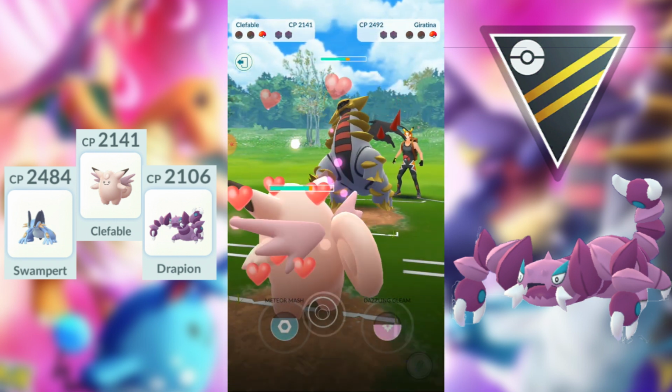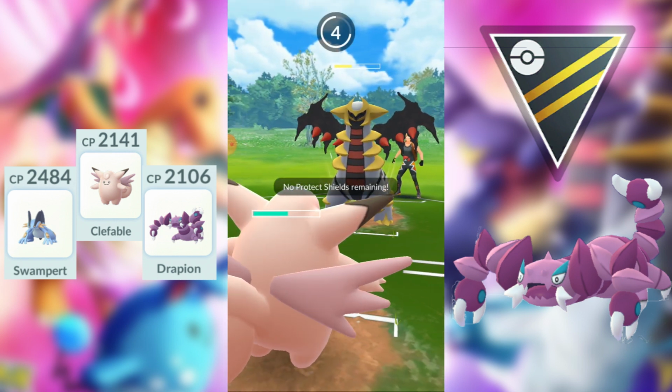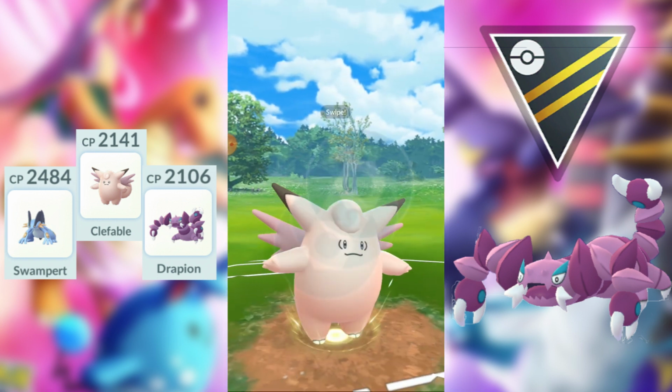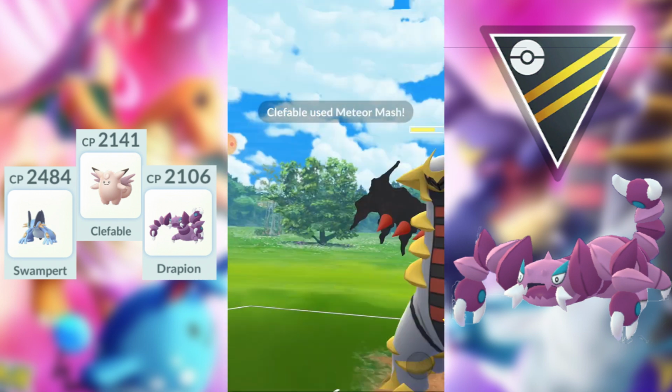Like most trainers, this trainer put his Giratina at the end. Following my game plan, I put Clefable at the end to counter this Giratina. Ancient Power doesn't do much to Clefable, but on the other hand, Nature's Madness can give significant damage to Giratina.